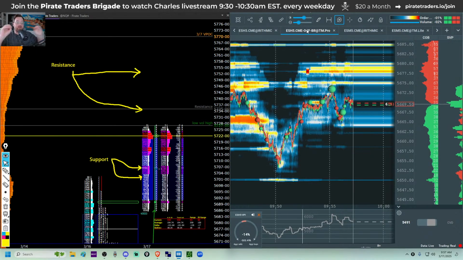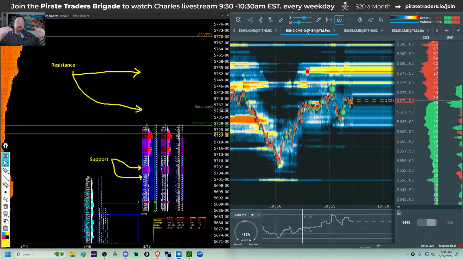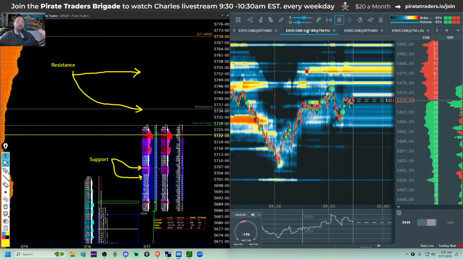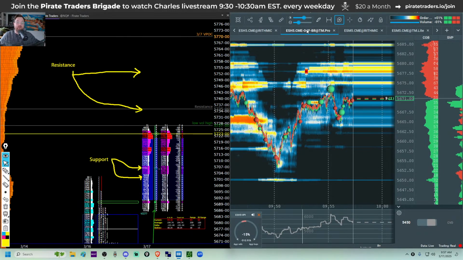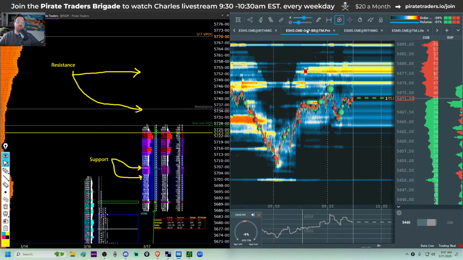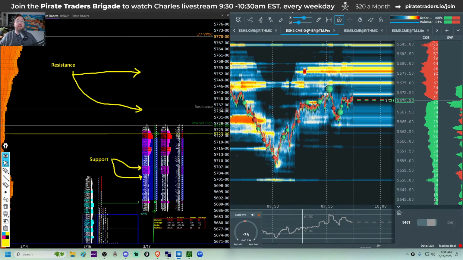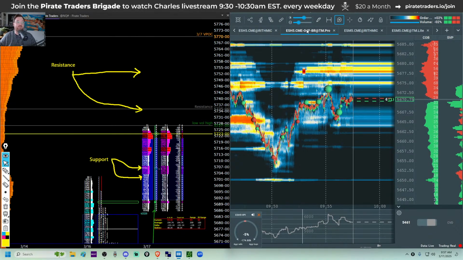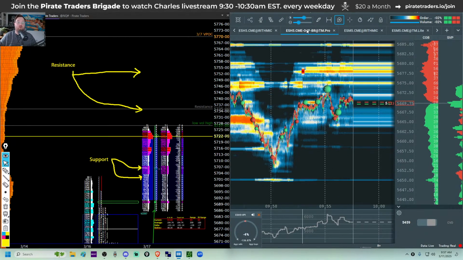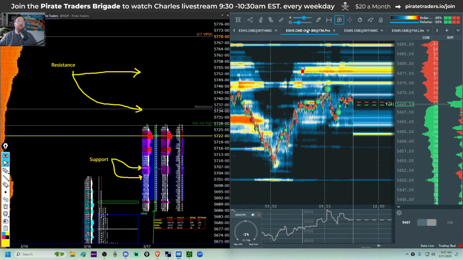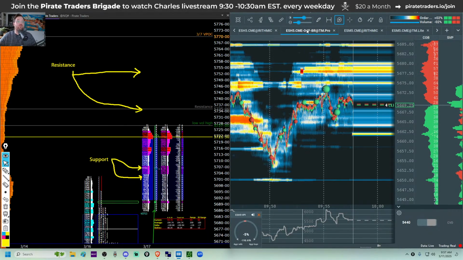They look for certain things that they recognize, certain data sets, and then they execute trades based on those data sets. If you're a computer, today is much more confusing because you've got liquidity split on two different contracts showing things at different price levels. So there's going to be a lot fewer of those day trading bots functioning for the next couple of days, which basically just means the market is a little more free to move around, which means it'll be a little more choppy, which means it'll be a little bit more difficult. Nothing I didn't talk about in the first 5 minutes, but it's just worth keeping in mind.